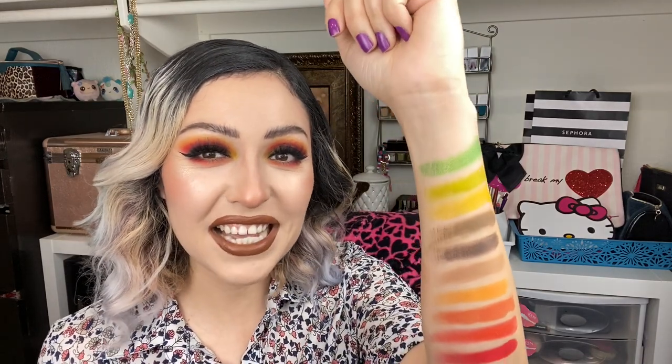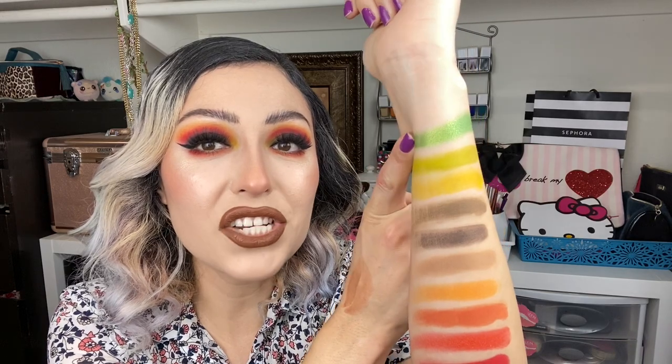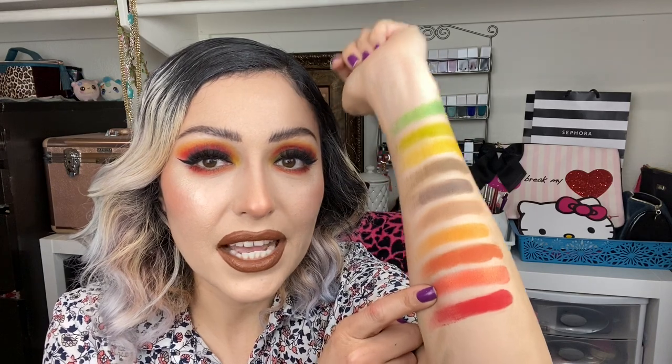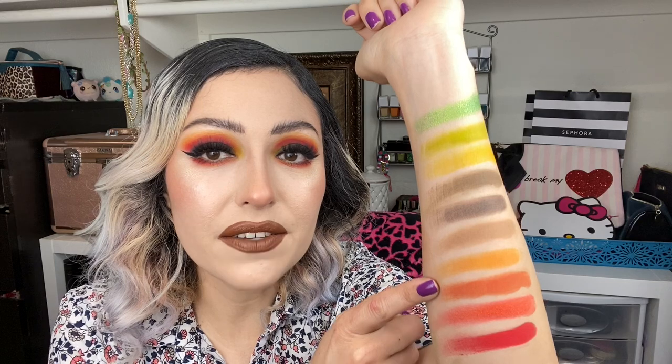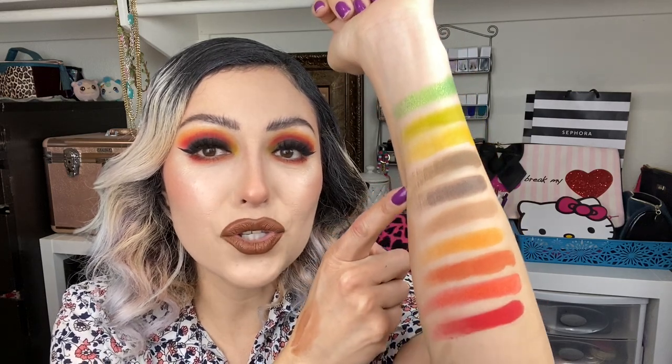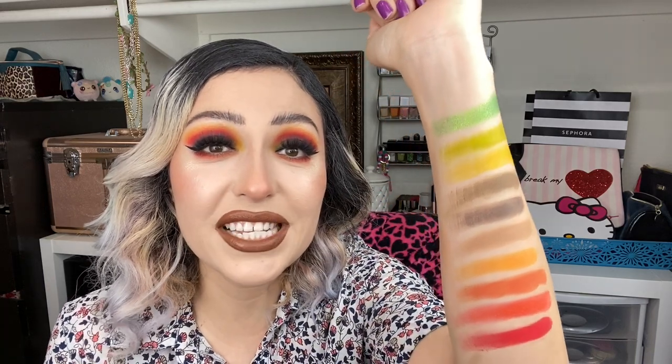And of course, I have swatches for you guys. Yes, I love me some swatches, so I had to swatch it for you guys and show you how beautiful and amazing they are. Here's the green one, the one that has that very buttery cream feeling formulation, and this one has it too. It's a shimmer one. As I move my arm, you can kind of see it a little bit better, but this and the rest of them are mattes, and they're so pretty. They blend beautifully together. I really enjoyed using this eyeshadow palette.